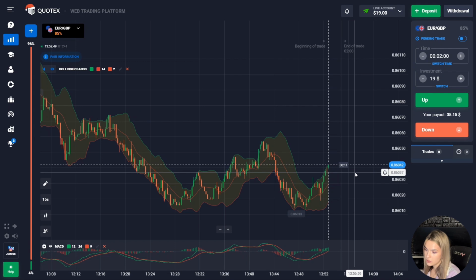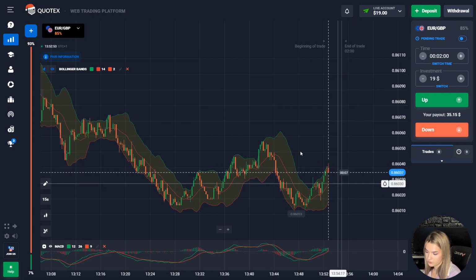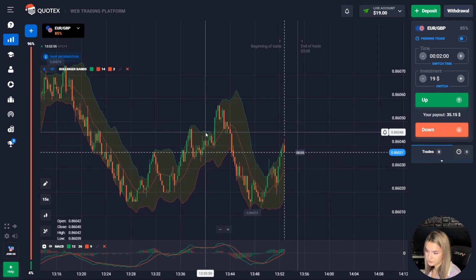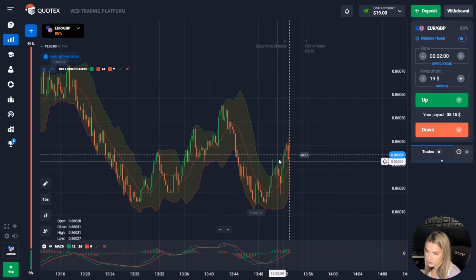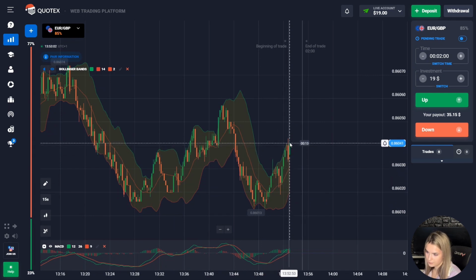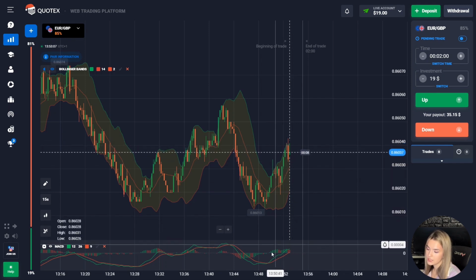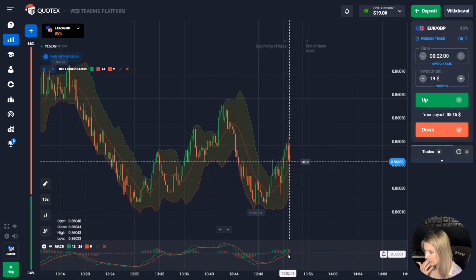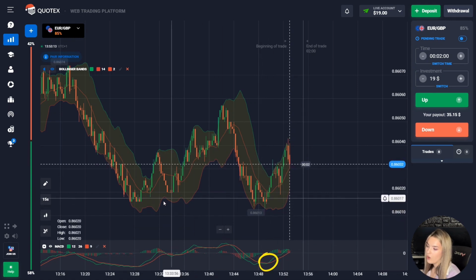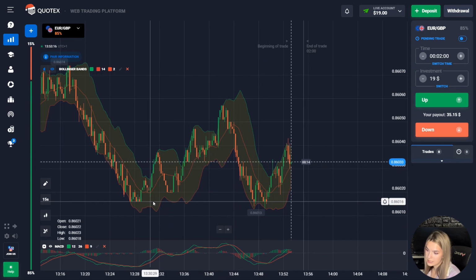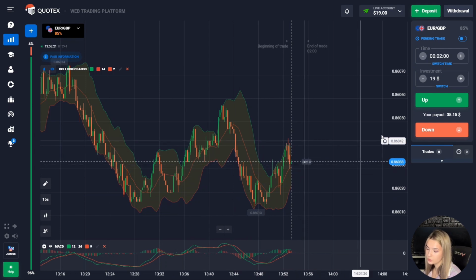Okay guys, look, as you can see, after moving in a bearish trend, the price has strayed from the level on the last minimum. At the same time, it came to the upper zone of the price channel of the Bollinger Bands indicator. And on the MACD, the moving averages have reached zero. Okay, and the main line crossed the signal line from the bottom up. All this points to continued price growth. Therefore, I will open a deal for 2 minutes, guys.